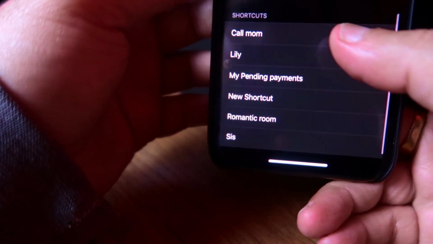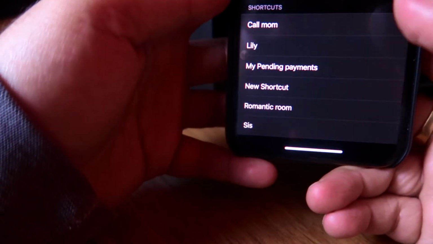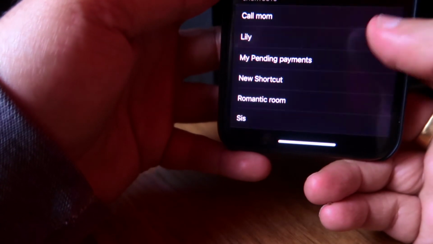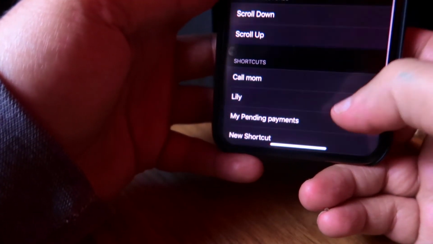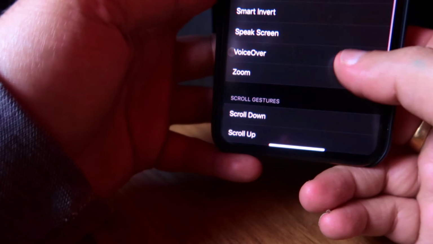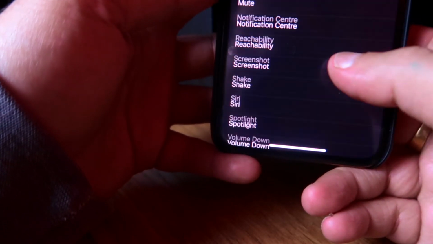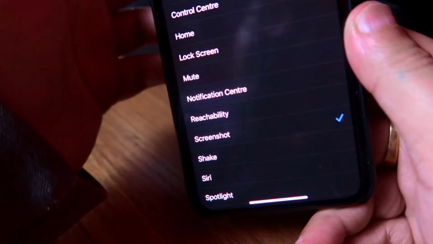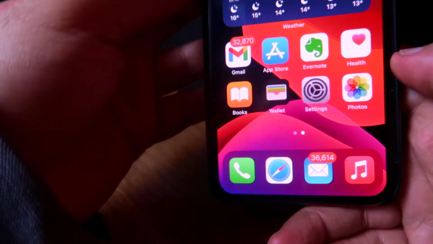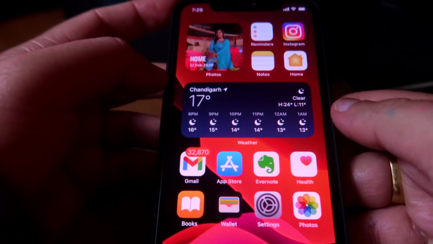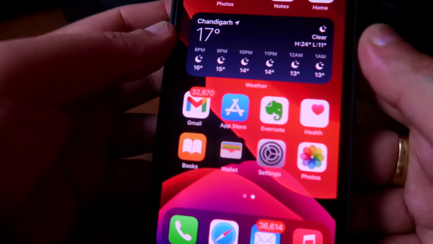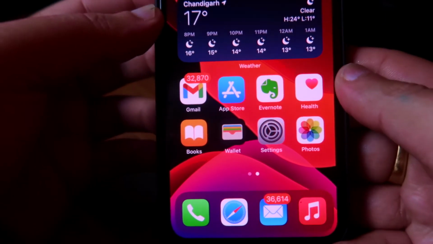You can even create shortcuts, like triple tap on the back and you will call your mom. So calling accessibility is also there. So anything you want from these features, just by touch. With just one touch, with the help of Back Tap, you can have these features. It is very convenient and I bet most of you don't know about this Back Tap feature.